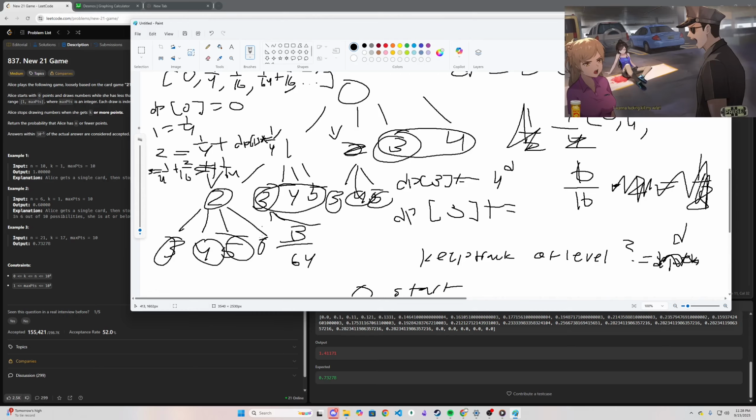So we get the 3, and 3 is already a 1 in 4 chance.